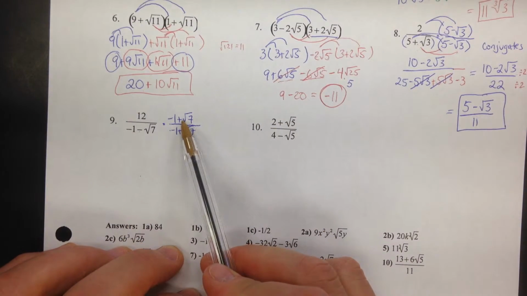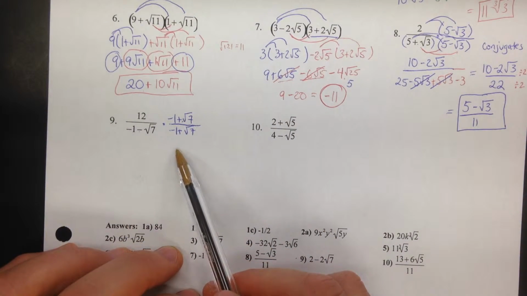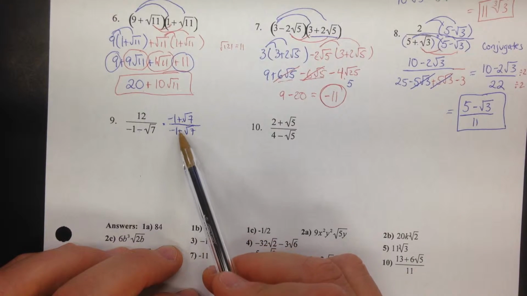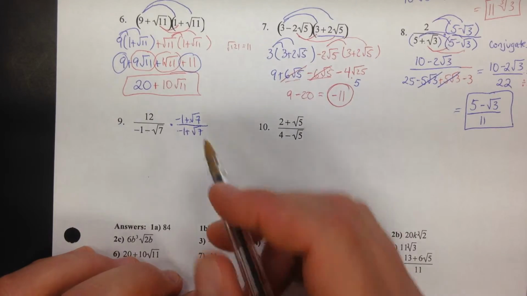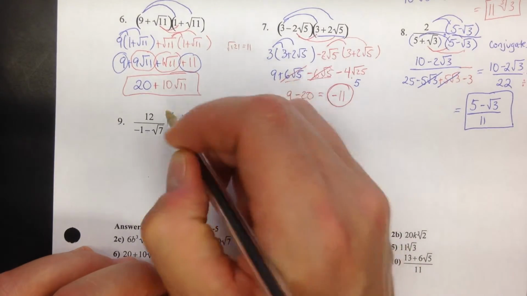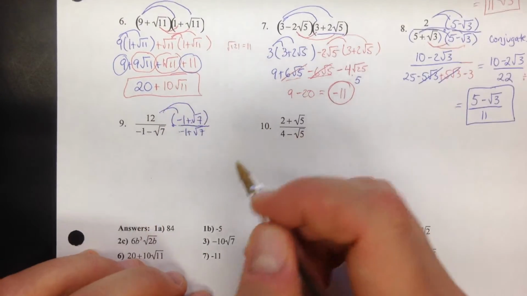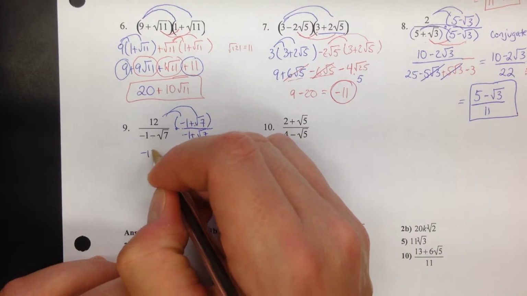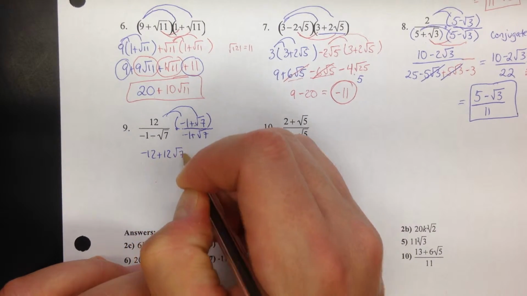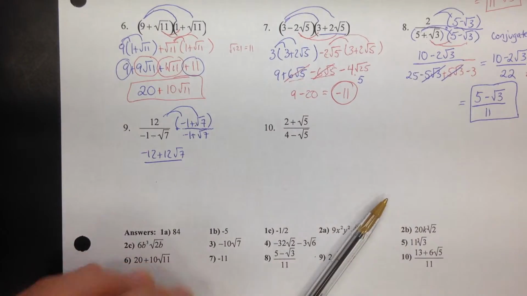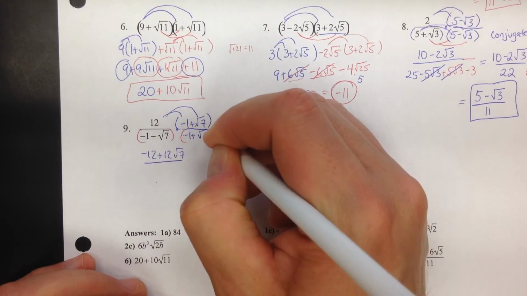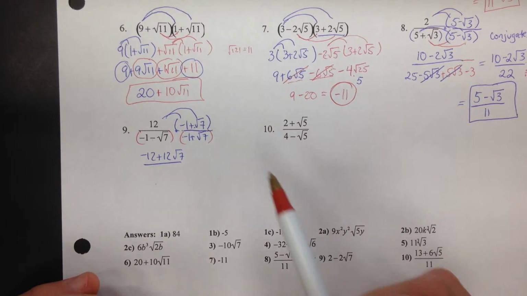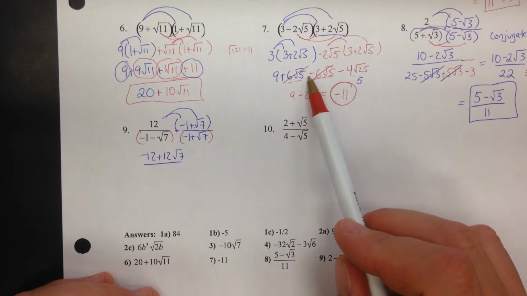I multiply the top and the bottom by the same thing. I have to do that, okay? Because this is really just 1. And when you multiply by 1, nothing changes, which is why we do it. So the 12 up top is going to distribute, and we'll get negative 12 plus 12 square root 7. Now in the bottom, you're going to double distribute there. Now what happens, your middle term, look at 7 and look at 8.